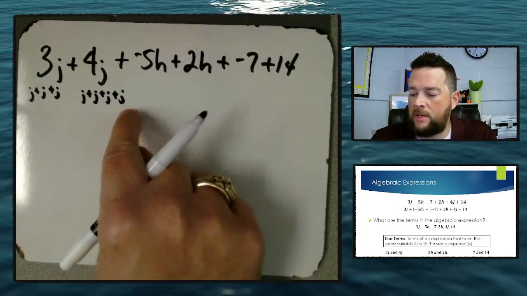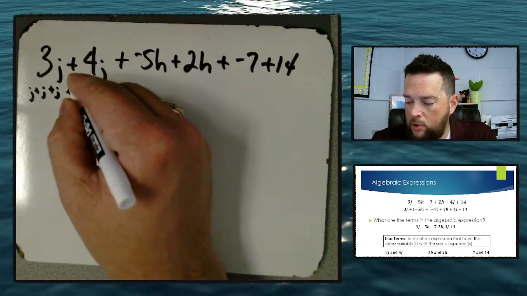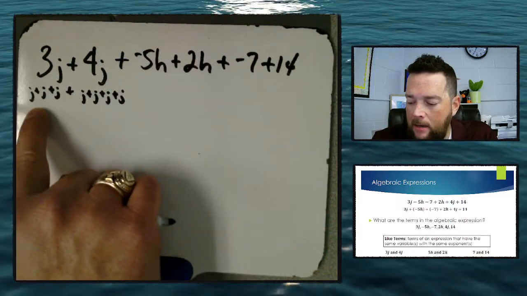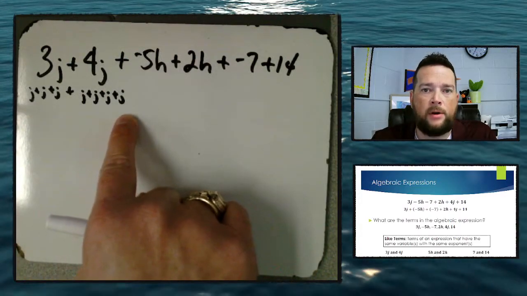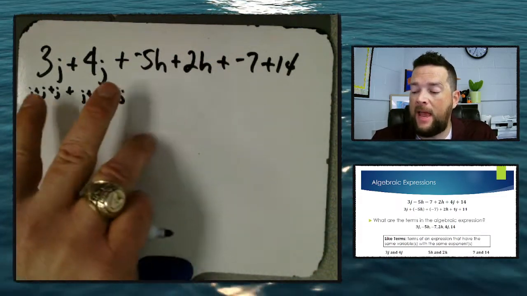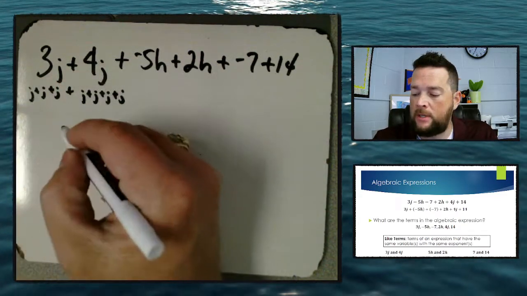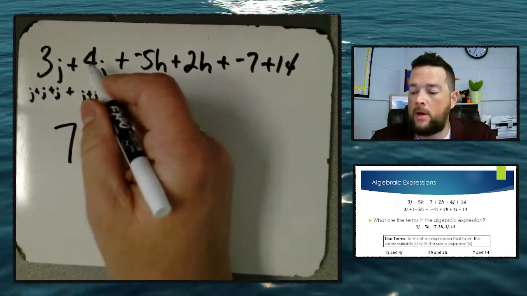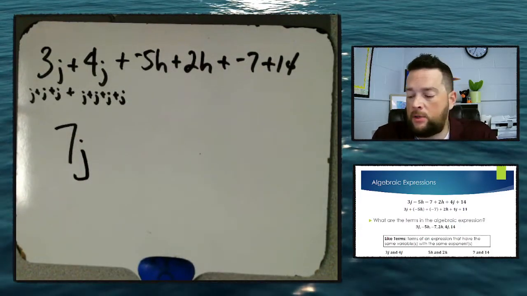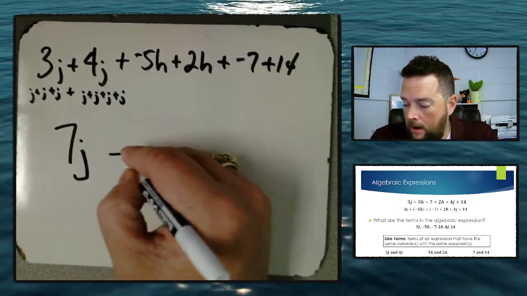That's repetitive addition, which is the same thing as multiplication, all right? I have a plus sign in between these. When I add that 3j and that 4j's, it's like I'm adding all the j's together. So whenever you're adding or combining like terms, if they have the same variable, then all you have to do is take their coefficients and add them together. 3 plus 4 is 7, and make sure you attach the variable right next to it, just like that. So I have 7 j's altogether. And then I'm going to move on.